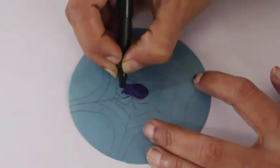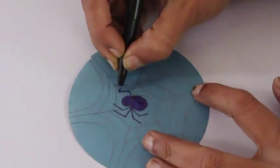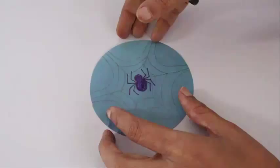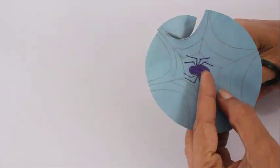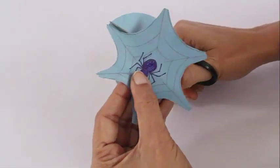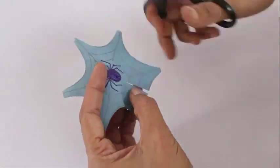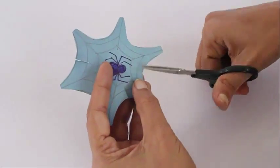Now, here is a circle cut from our newsprint. You draw a spider in the middle and you can see the spider's web. And then with the scissors, you cut out the semicircles so as to get a six-pointed star. Cut these lines because they would help in the uncurling.